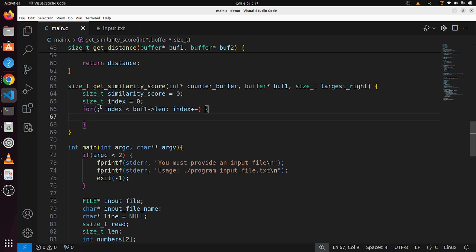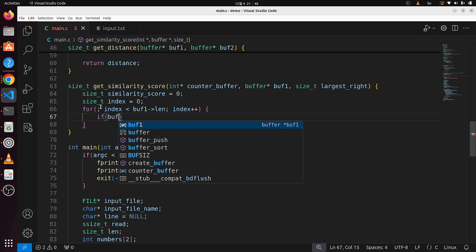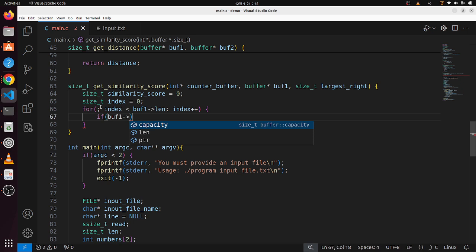if buff1 ptr at index is less, should we keep less or less or equal?